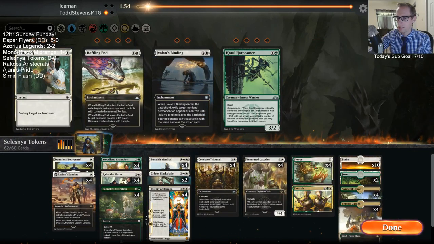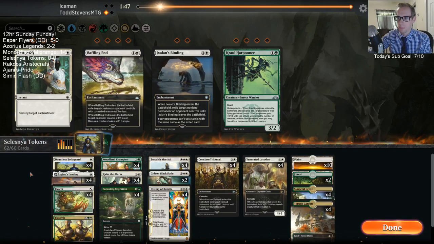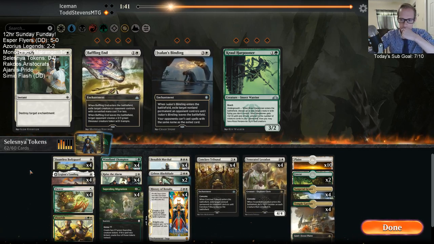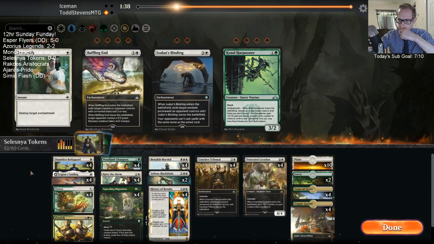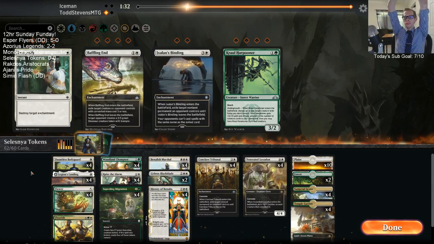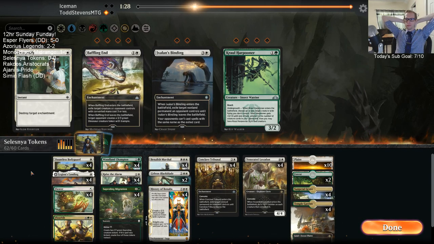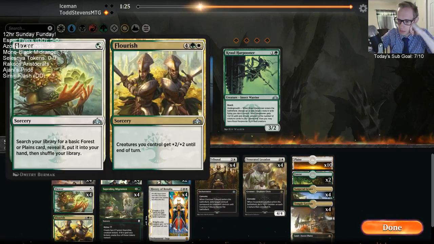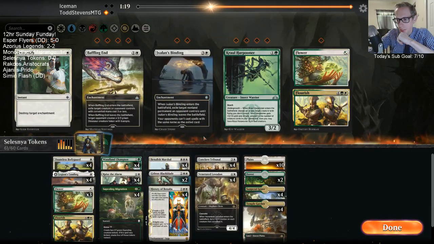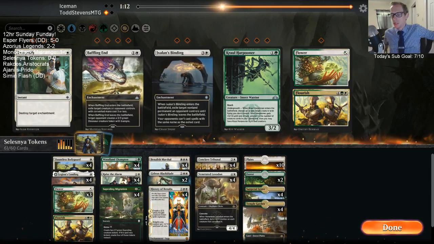All right, so we'll have a couple of Gideons in here. I cut a Flower on the draw here, and I'm Benalish Marshal.